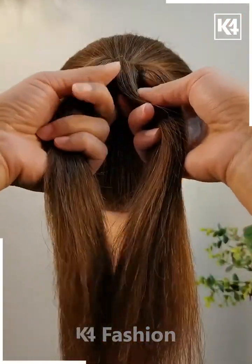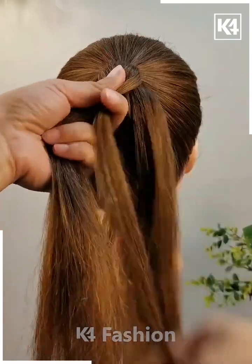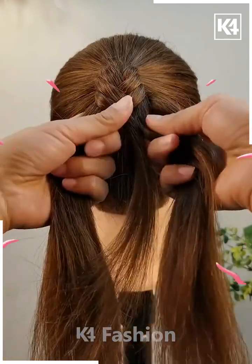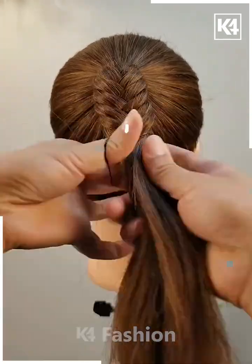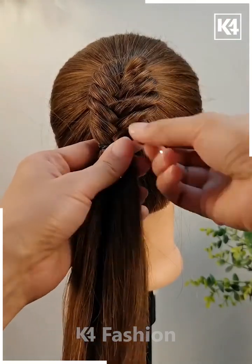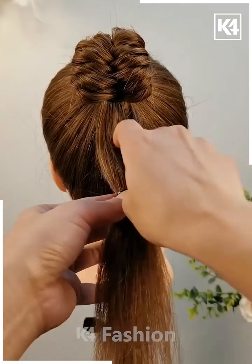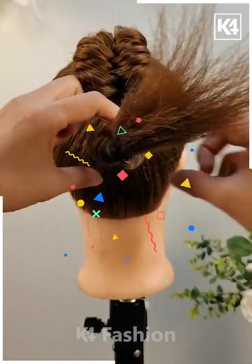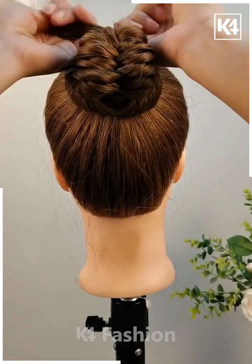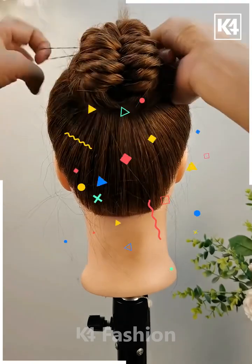Next, it's another hairstyle. We have divided the hair into three parts and are creating plaits, taking one part at a time. Half the plaits are done; now taking the upper parts of the hair, rolling it ahead to make a nice bun look. This is a new office wear design — a nice hairstyle.